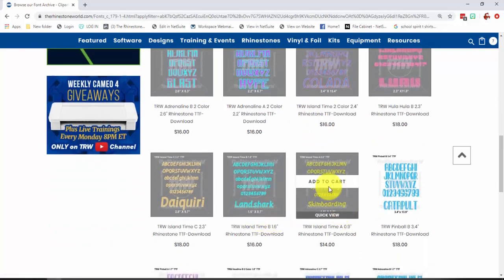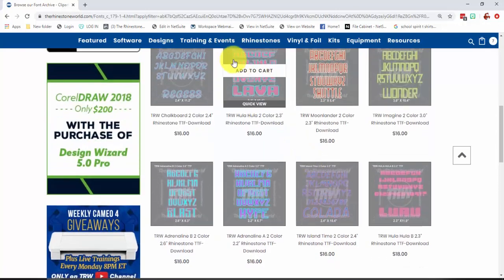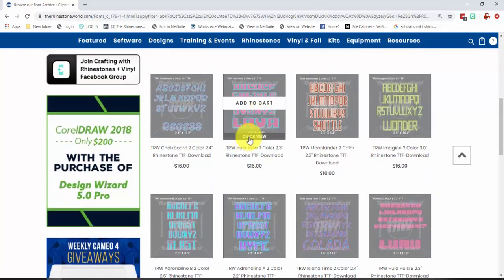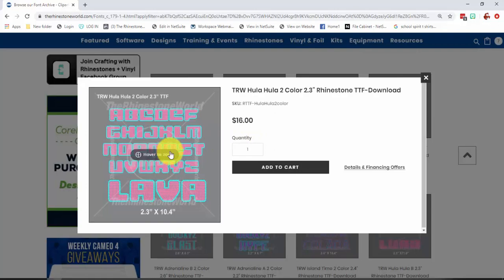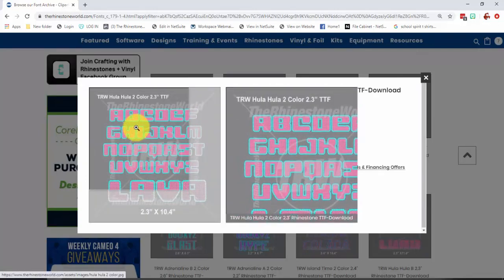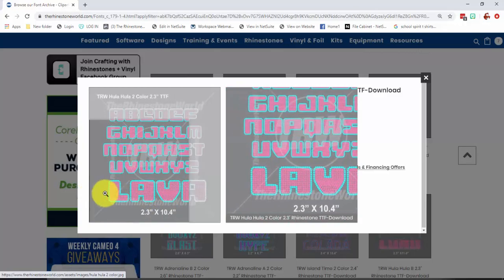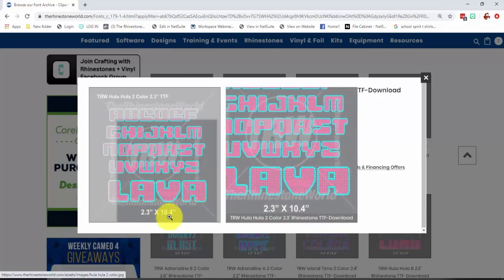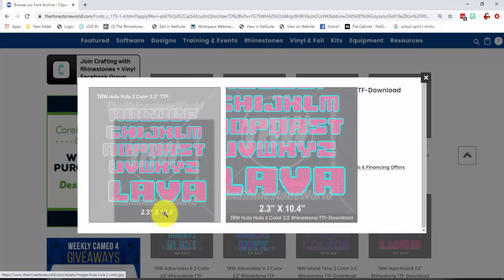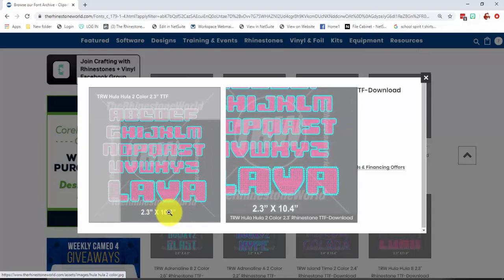So now let's check out this example here. Yeah, so we had a question: could that font type out the word girl? Yeah, if you typed out the word girl with this font that we were just looking at, the I might be a little bit thinner than some of the other characters, but any 4-letter word is going to be pretty close to the size 10.4.